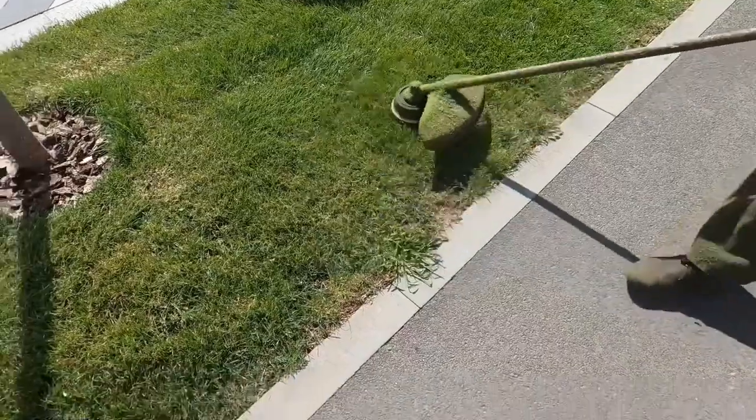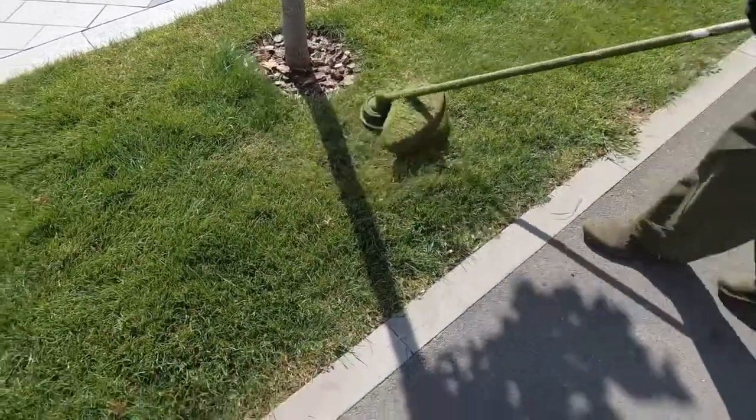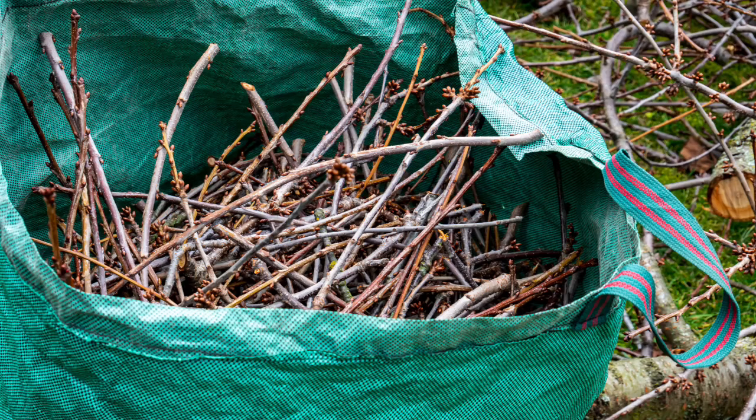Next, you want to freshen up the lawn and the landscaping. Don't just mow the grass. You really want to pay attention to trimming any trees and bushes, especially those close to the house. Make sure you get rid of anything that's unseasonal or dead. And it's real important that you edge along the walkways. That gives it an absolutely neat appearance. Make sure you get rid of all those cuttings and leaves as well from that trim work. You may want to add a pop of color to a flower bed or maybe with a potted plant on the front porch by the door.